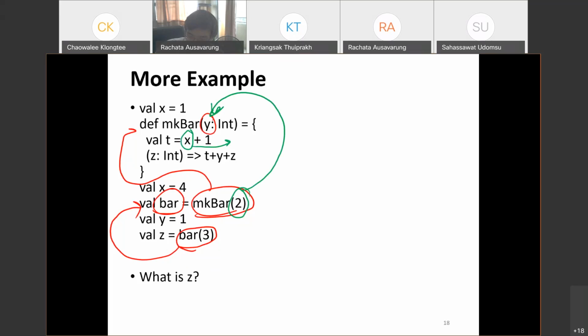So basically t is 2. With me so far? t is 2, because x is defined right here. So that's 1 plus 1. Basically, if you look at make bar, go up in time and see where you defined x. But that's later. When you define make bar, you see that x is 1.